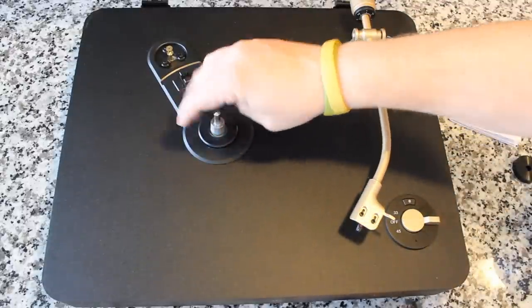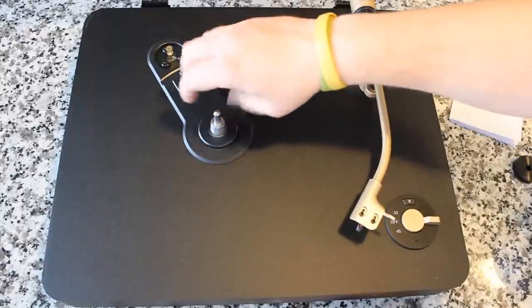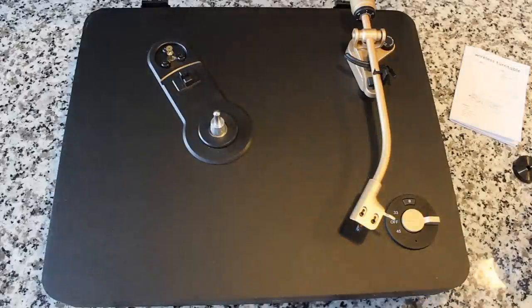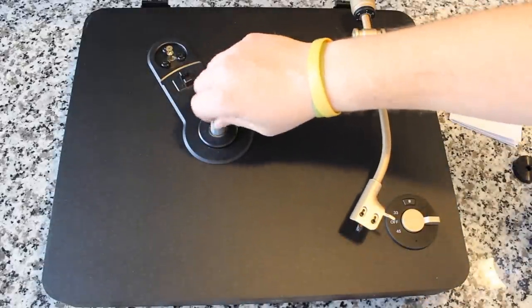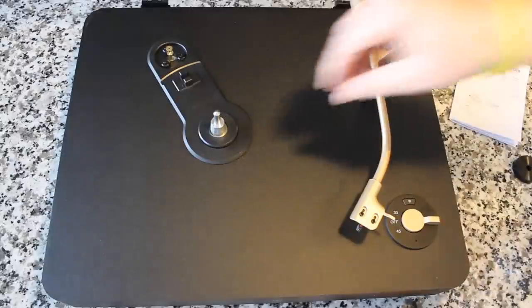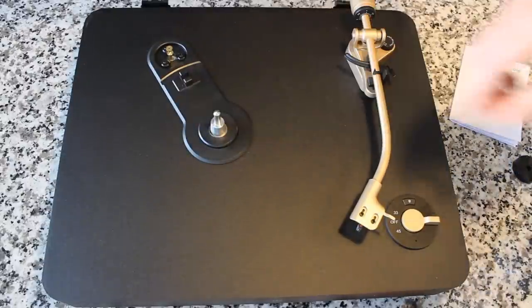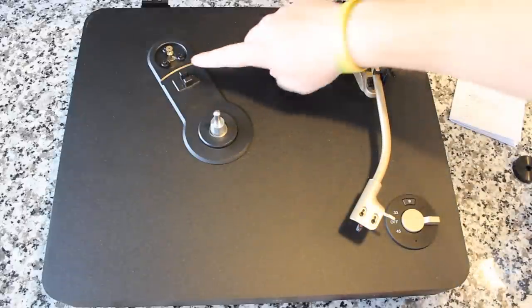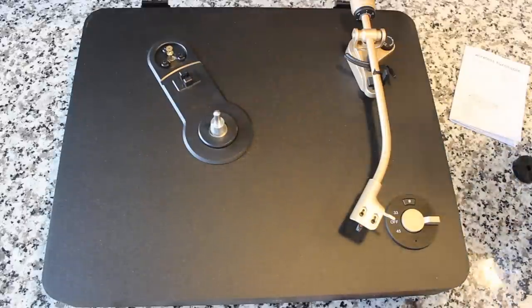You've got your center spindle here. So the bearing seems okay. I mean, it's not like a U-turn bearing where you just spin this thing and it goes for years. But I don't feel like there's any drag or anything. I feel similar to the Dual in terms of the bearing. It does have this little gap right here, which corresponds, I'll show you in a second, to some teeth underneath the platter. I've been told that that really helps with regulating the speed.